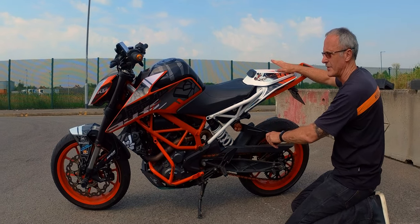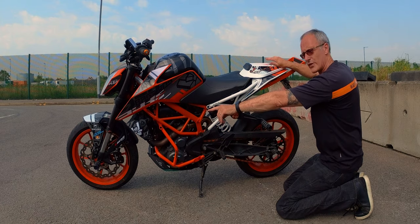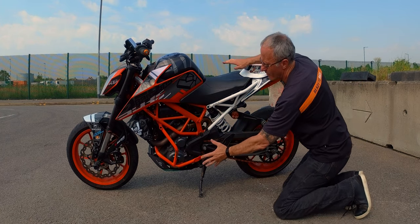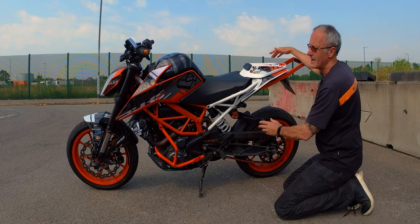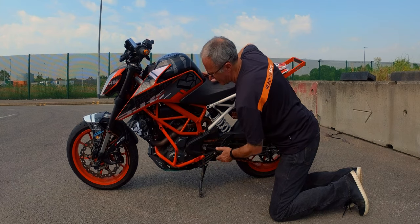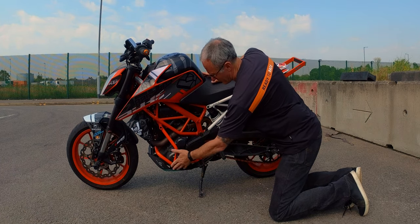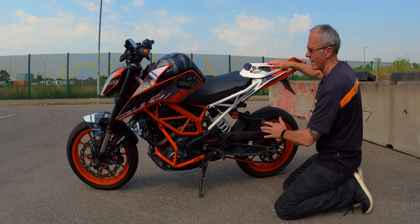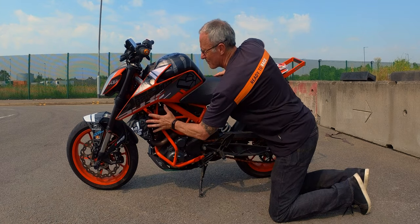In terms of protection, you can see I have stronger handlebars, the little stunt foot peg on the front which keeps the fork away, and together with the power parts cage and this rear stunt protection, it keeps all of this protected. You can see there's quite a lot of scraping down here — I've dropped this on its side a number of times — but these parts are replaceable, so there's no issue. And I've not had any damage so far, fingers crossed, to any of the more expensive parts of the bike.